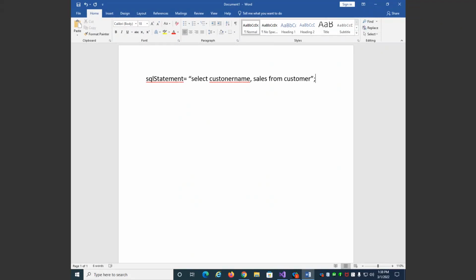It's much better if this would give me a compile error and say, hey, there's no such column as customer name. It's customer name. But the old way of doing SQL statements like this didn't work. And the result would be that you'd get runtime errors instead of compile errors. And if there's going to be an error, we want it to be a compile error.